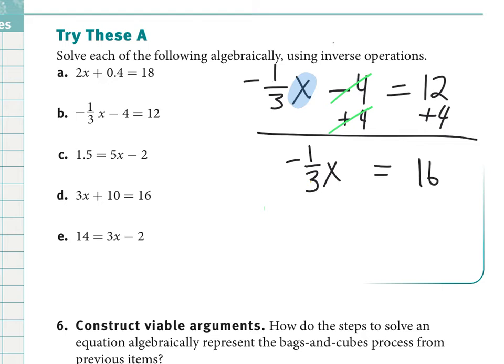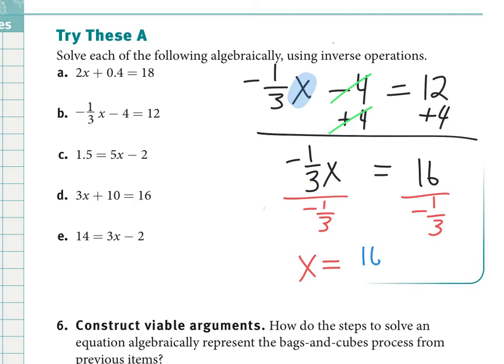Okay, so now this is a little tricky because it's multiplying by a fraction. So we can divide both sides by negative 1/3. Okay, remember, since it was multiplication originally, the inverse of that is to divide. So when we divide by negative 1/3, it's going to cancel out the multiplying by negative 1/3, and we'll have just x. So the issue becomes, how do we do 16 divided by a fraction? Okay, if you remember, to divide by a fraction, you're going to multiply by the reciprocal.